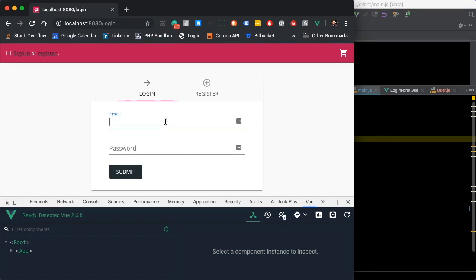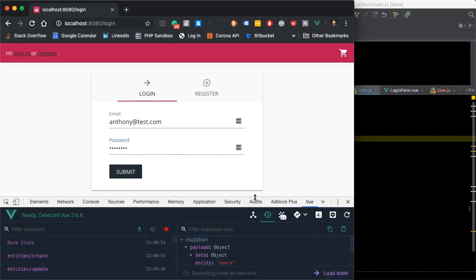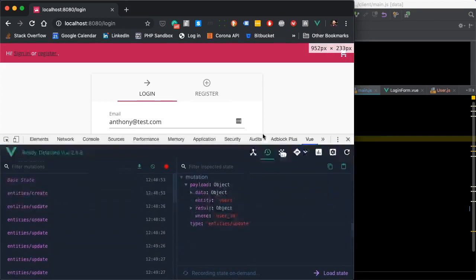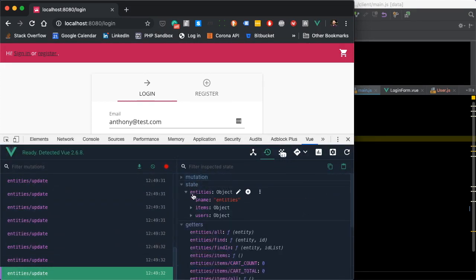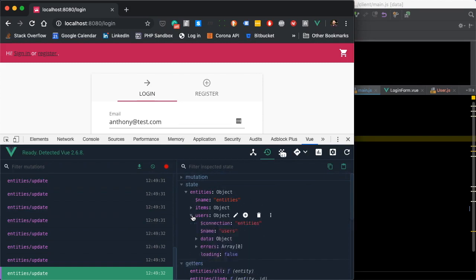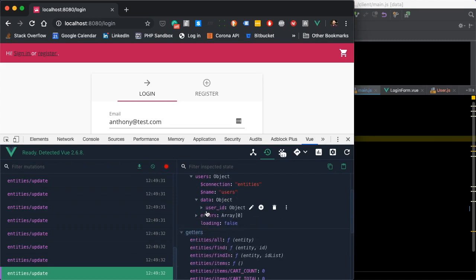So let's test that assumption and enter some data. And if I come down to the Vuex tab and we look at the current state, and we look inside the users entity and inside the data in there, you can see we have a user here with the ID user_ID.